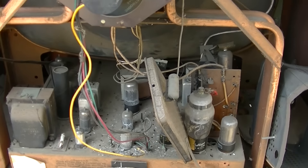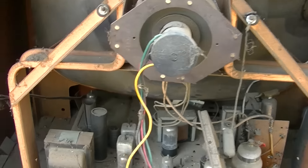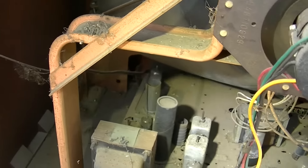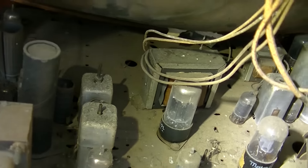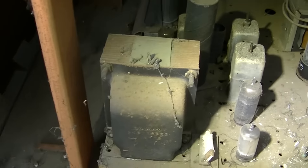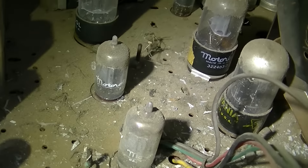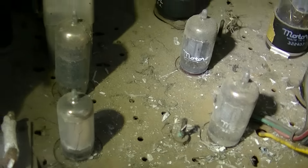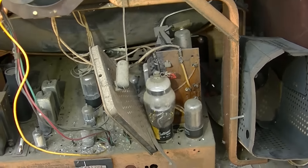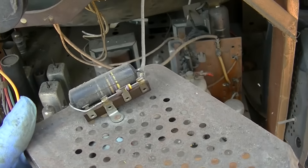I haven't done anything to it — I did peek at it, but it's as it came from a house. I picked up a bunch of sets at an estate. It's a pretty impressive vertical output transformer. Looks like it is a power transformer set or partial power transformer set. Still got a lot of Motorola-branded tubes in it — Sylvania, Motorola. But the high voltage cage has been removed, which is never a good thing. Black beauty for the win.